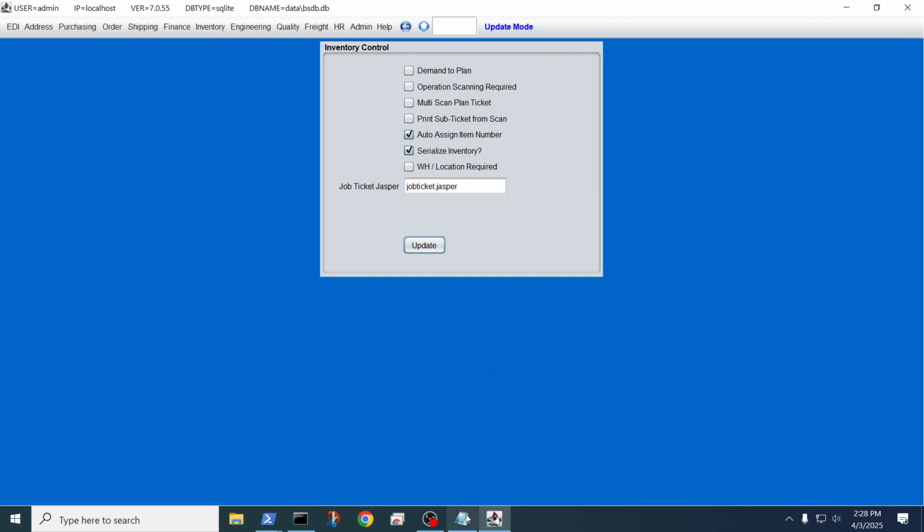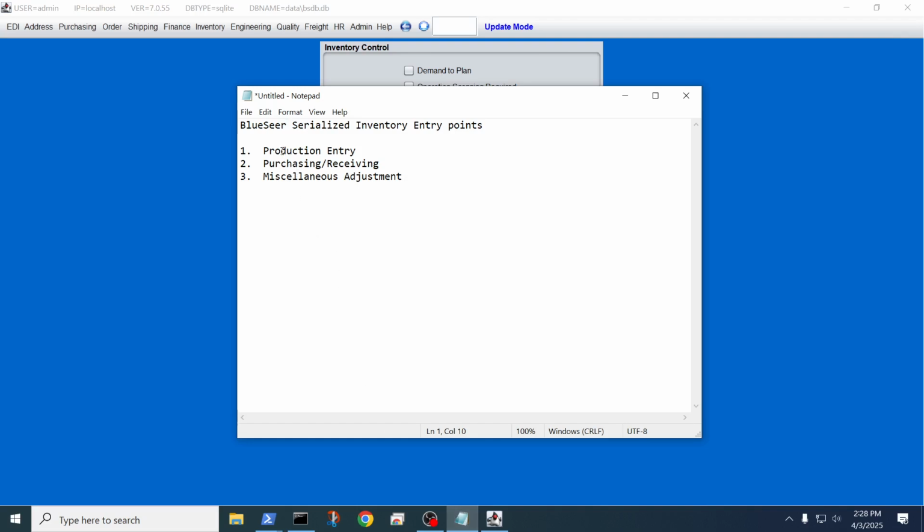Okay, there are three ways to create inventory with serial numbers in the BlueSeer application. The first way is production entry. You're manufacturing a finished good and posting production of that entry, and at that point in that panel, you can create serial numbers for it. The second is purchase and receive. Whether it's a purchased component, a raw component, or just an asset, you can receive by serial numbers. The third and simplest method is a miscellaneous adjustment, where you're just receiving inventory without the headache of creating purchase orders, or if you're not doing production in the ERP itself. You're just buying the goods and selling the goods.